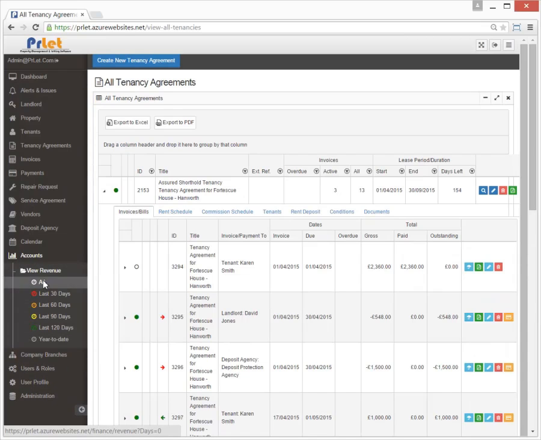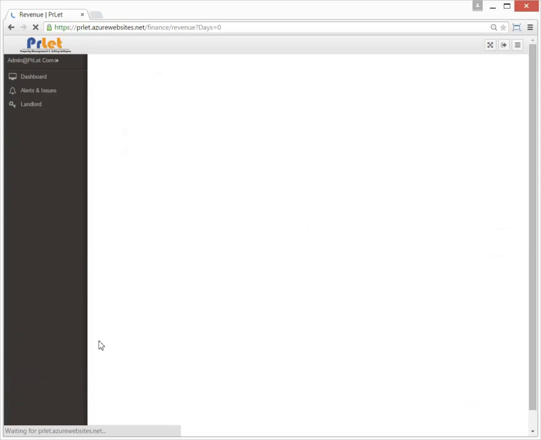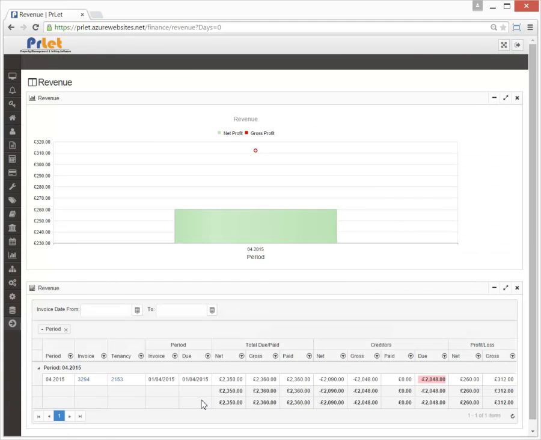And if we look in our accounts section, the revenue or the profit and loss, okay, let's maximize the screen and let's go down a bit, because that shows us now it's £260 profit from that one specific invoice. But how did it calculate that? Well, it calculated on the basis of not only the revenue that it had received, but also the creditors as well. That is money going out. So it's a fairly useful facility for being able to tell how much money is being made.